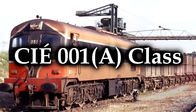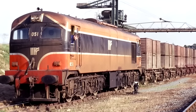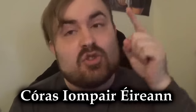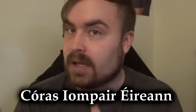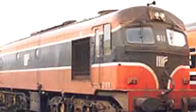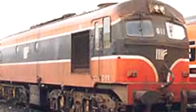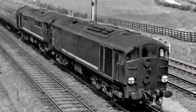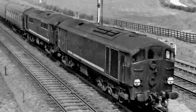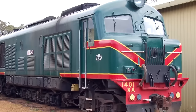The CIE-001 class, sometimes called the A-class. These diesels were manufactured by Metropolitan Vickers at their Dukinfield Works in Manchester, specifically for the Irish State Railways, built between 1955 and 1956. They actually served as the backbone of Irish Railways' freight operations for many years, but they didn't start out well — they started out absolutely terrible. They were mechanically very similar to the British Rail Class 28s — the Cobos. The Cobos appeared on this list before because they were awful, and the 001s also had Crossley engines.